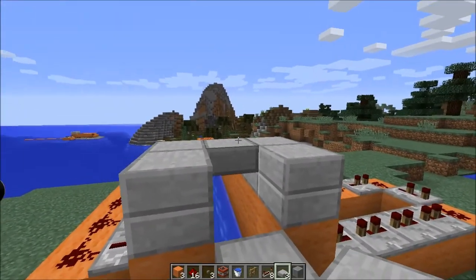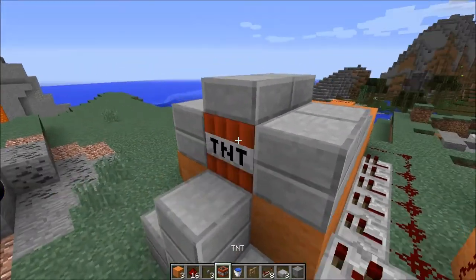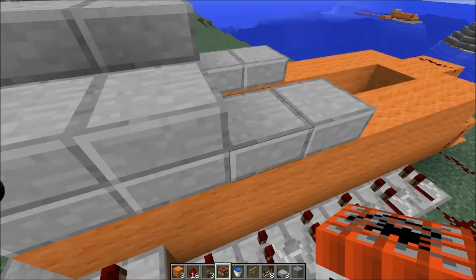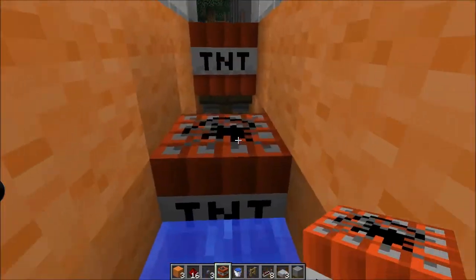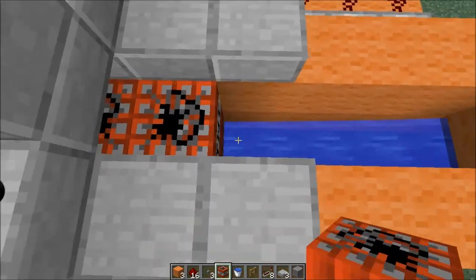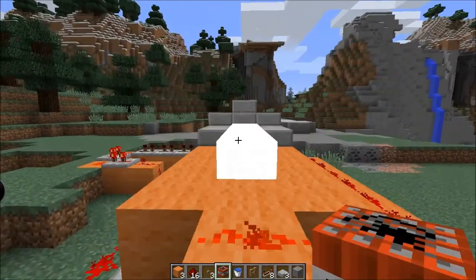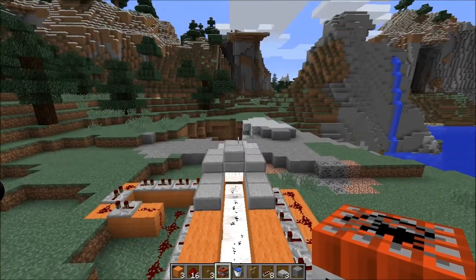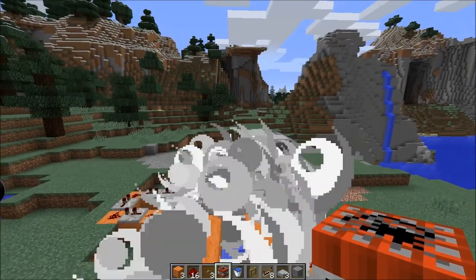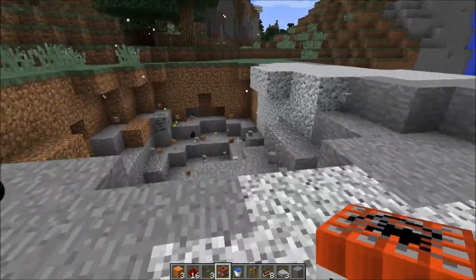Alright, so what if we were to do that and then make it there? Now that should be exactly a block high. Oops. Falling in every time. Every time I fall into that thing. And off we go again. Nope, still. Alright, yep, so that's it.